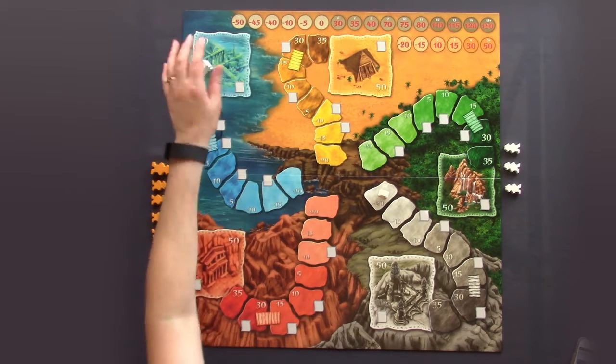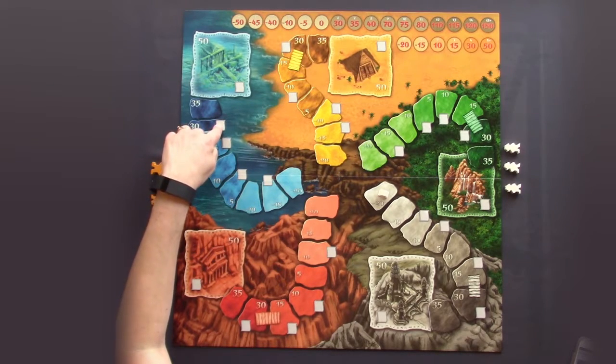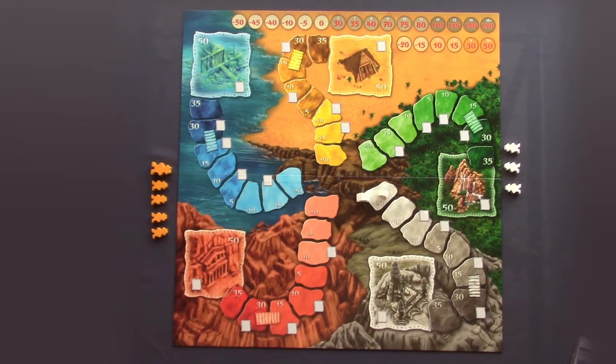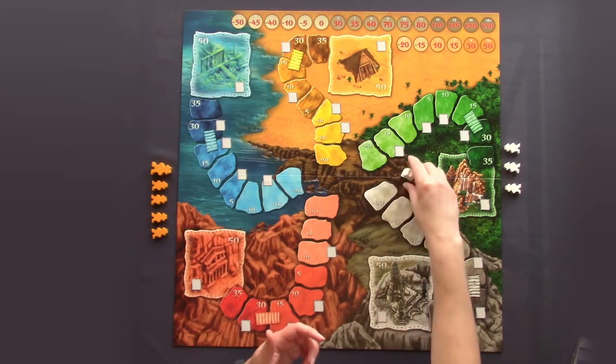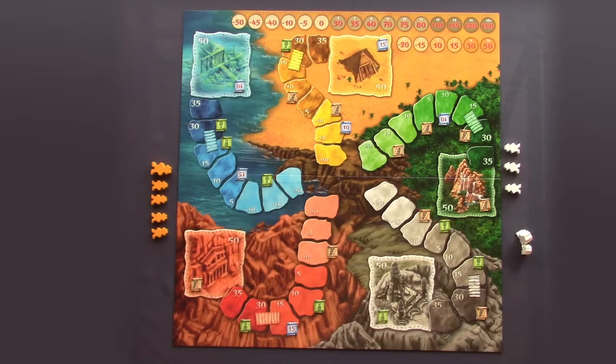Along the path, there are different little squares here. You shuffle them, place them face down, and then turn them over, and I'll show you the different types in just a second. Okay, so what we've done is we've randomly dealt out each of these cards and turned them face up. Let me explain what each of them does.